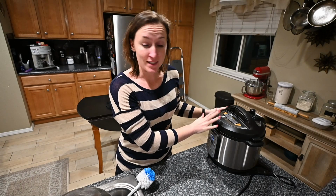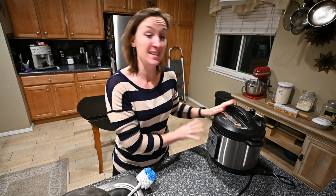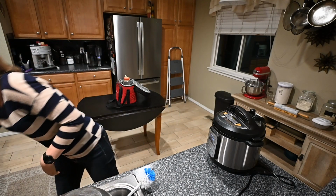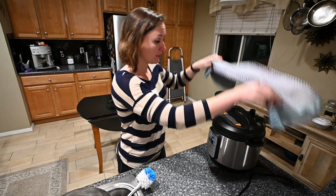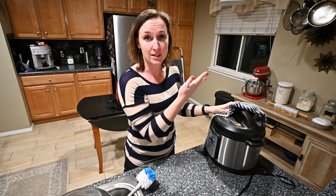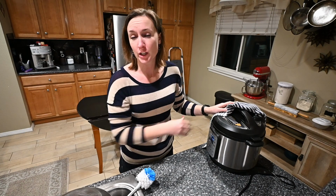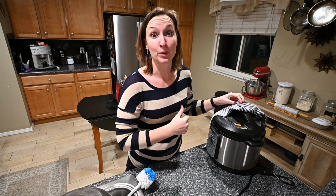All right, so the Instant Pot is done. I've let it depressurize for about 10 minutes. It's not fully depressurized. So what I'm gonna do is put a towel over it now, and I am gonna go ahead and flip the switch so it can release the rest of the pressure. And then we're gonna go ahead and cut up some pieces off of this chicken and throw it into our soup, and we'll be ready to go.